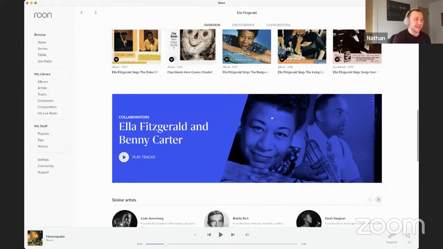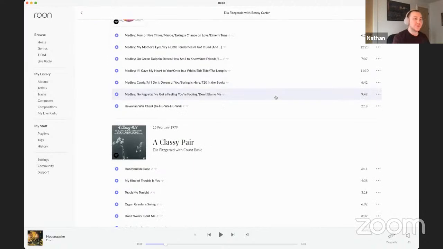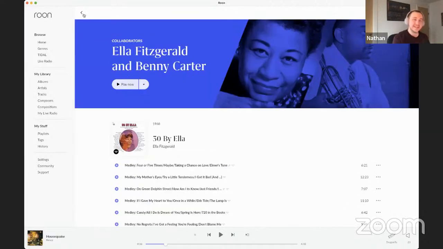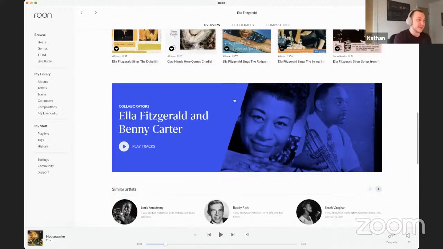You'll see a live collaborators view right here. And this option is going to kind of highlight the works of these two people together. This changes from time to time as you view the screen. You might come back to this artist and see an entirely different collaboration highlighted. And what Roon is doing is just trying to show off music that might be interesting to you, collaborations that you maybe never thought of or maybe had never heard of. And our goal is to, again, bring music up and help you find and engage and listen to music.